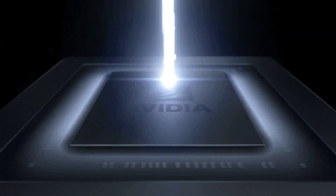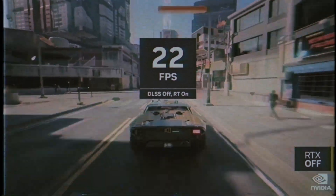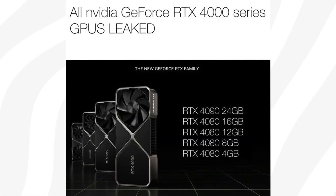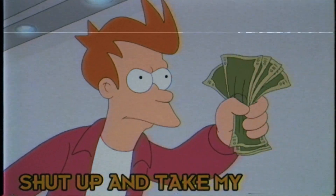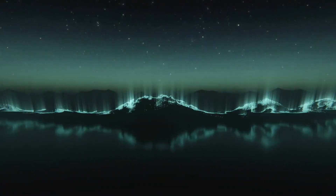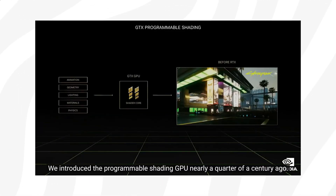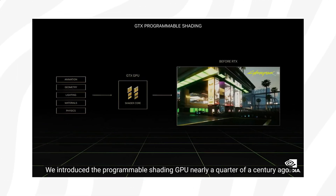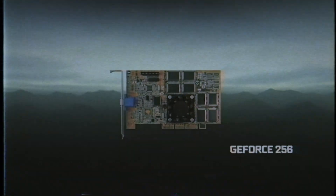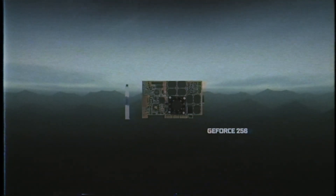You've probably already seen and read pretty much all about Nvidia's new 40 series graphics cards — the RTX 4090 and the 4080 series cards — so I won't be going into any of that in today's video. I spent time analyzing what was said at the event and what was left out, and what I'm instead going to talk about is what Nvidia didn't say at the event, hopefully answering some of your questions.